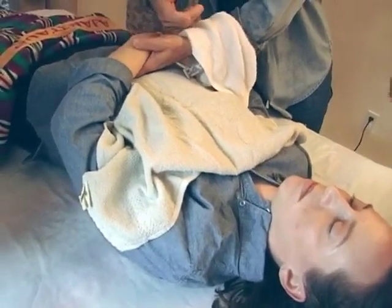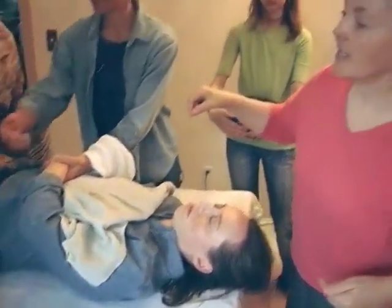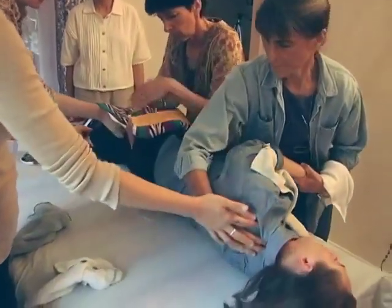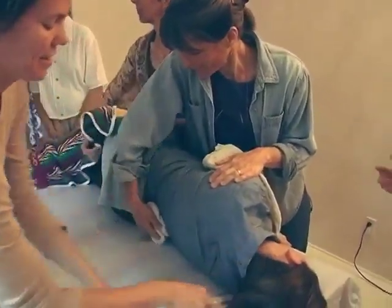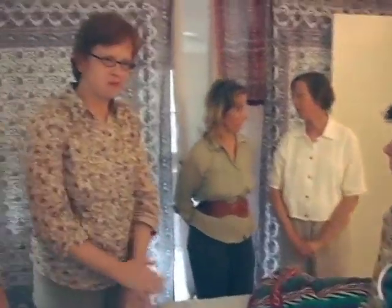So now we're going to turn to do the back. We'll need two people over here — one with hands on the hips and the other with hands on the shoulder. If we can just bend this knee up, I think that helps a lot with the turning. With that body in mind, this is the key to keeping the odors down that people worry about — having a really thorough cleaning, especially in the private area, is really important to make sure there's no feces or urine left on the body. So you don't want to be too gentle. Don't worry about how much scrubbing you're doing.